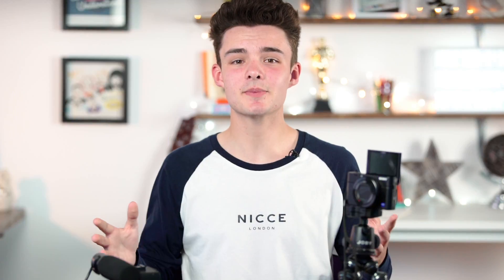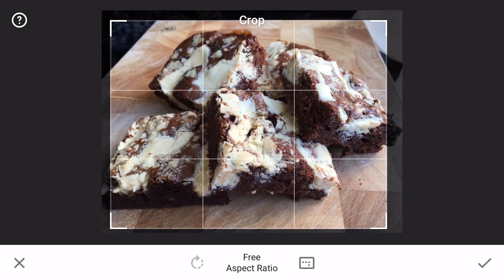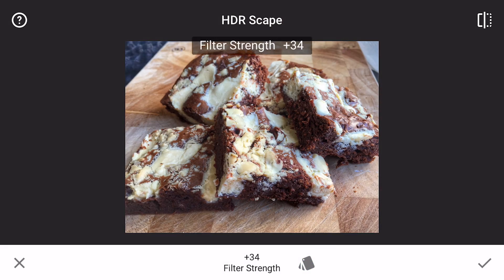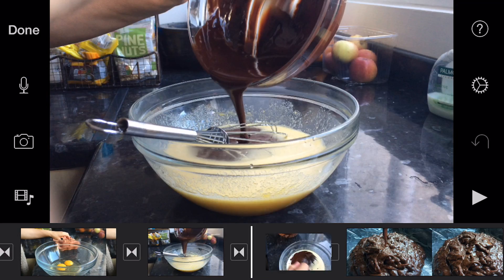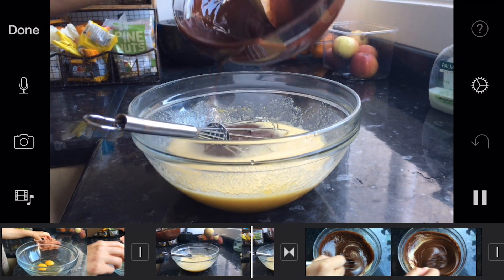Editing. There are so many apps out there to make your content shine. Depending on what you've shot on will influence your choice. For photo, I'd recommend using Snapseed by Google. It's so easy to change the look of your images and with a tap of a finger you can retouch and re-edit your photos. For video, I'd recommend iMovie. The interface is really simple and can quickly be learned to make sure you have the best film possible.